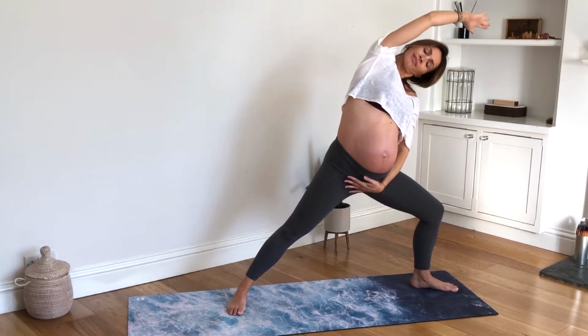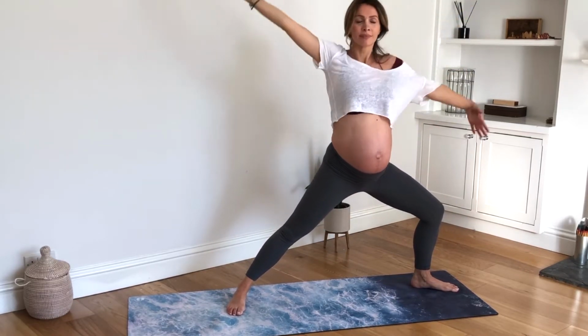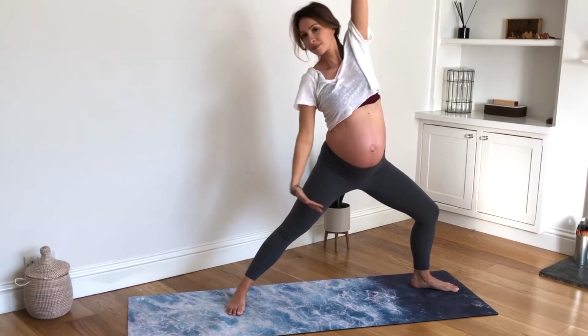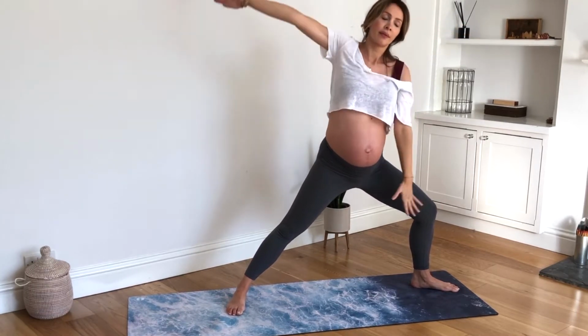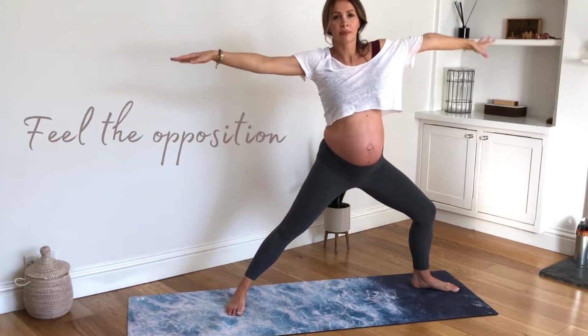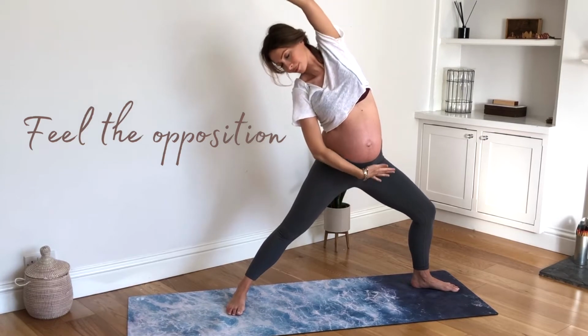So the purpose is to really lengthen and mobilize the spine in that lateral position. You're opening up the shoulders and you'll help to maintain strength through the leg muscles and joints. Continue to flow, keeping the whole of the body active from toe to fingertips. Feel the opposition from those 2 points.